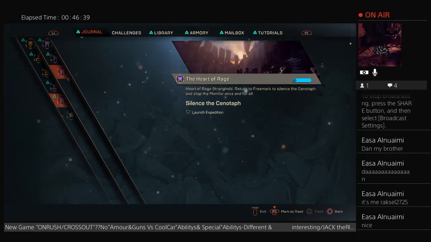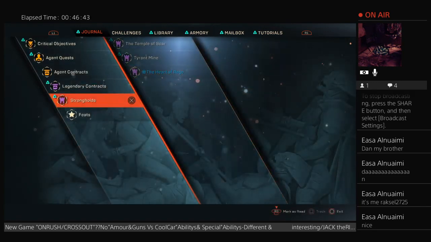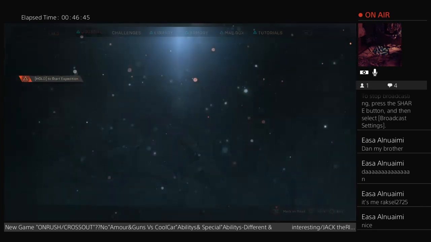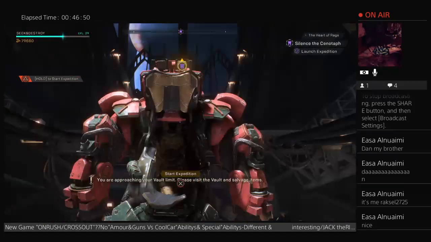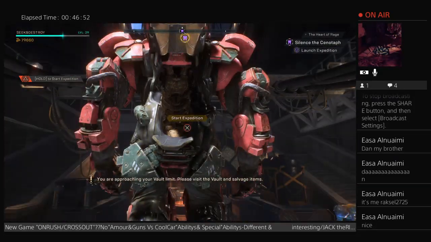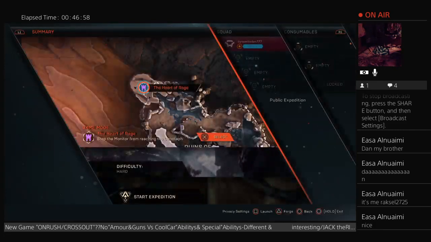All right, I gotta show you. Let's get ready to rumble! Here we go, ladies and gentlemen. I'm gonna quickly press triangle to start the expedition. Start mucking around. Here we go.